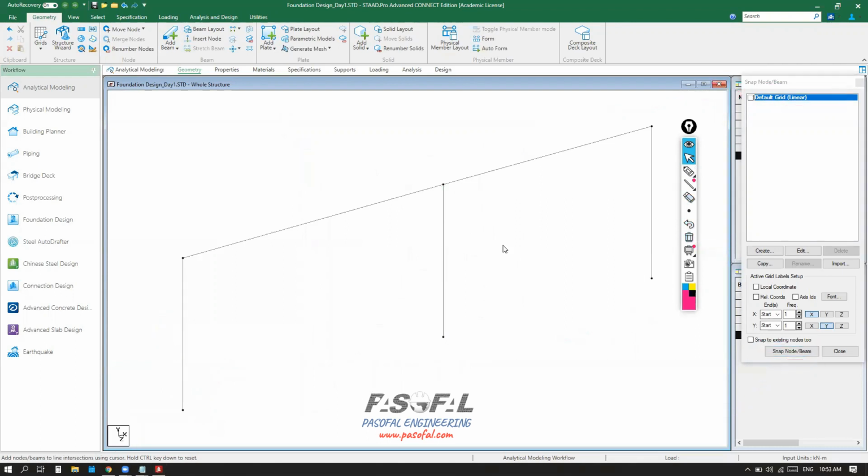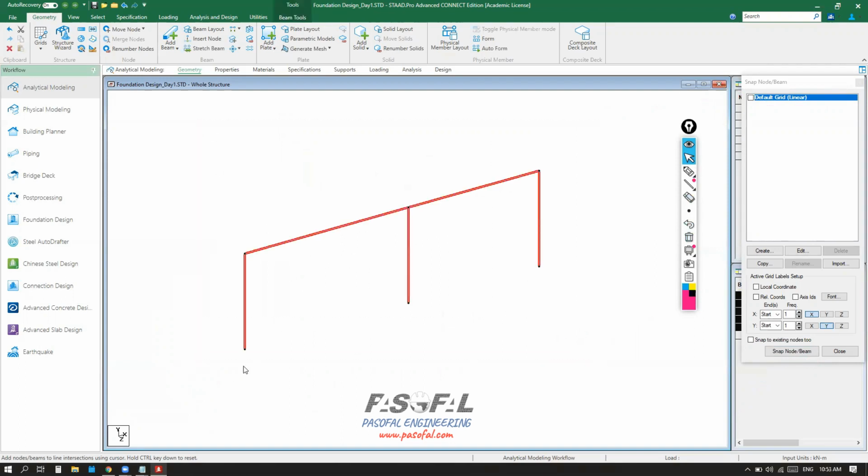Right now I have this geometry, and I want to make a copy of it. So I will select these frames. Then under the geometry tab, the first one is translational repeat.